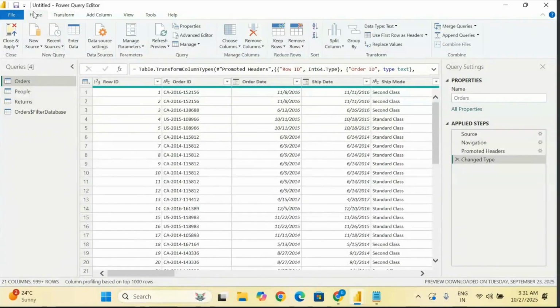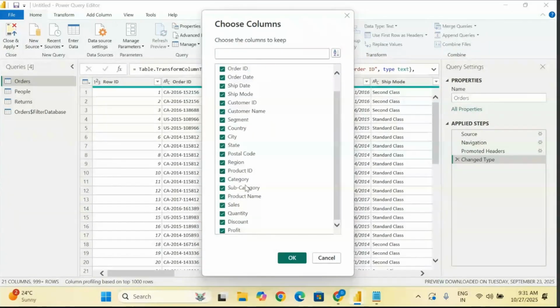Go to the home menu directly, go to choose columns. This is the first option, with which you can hide your unwanted columns. Observe. The moment you click on it, it will open the same window which we have seen just before. Here, whatever columns you want, you can check or uncheck freely. For example, I am unselecting all.